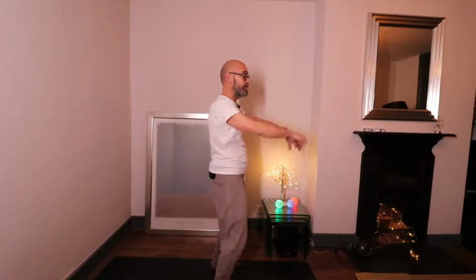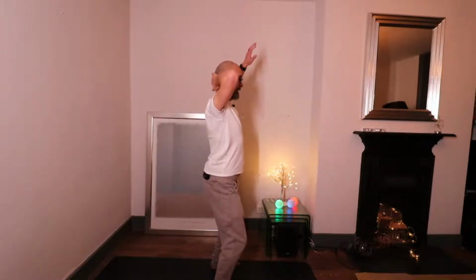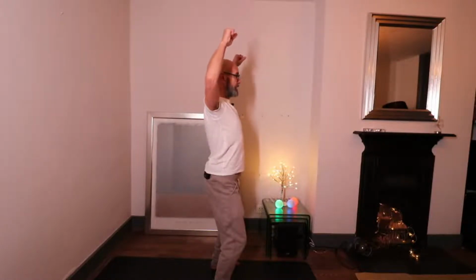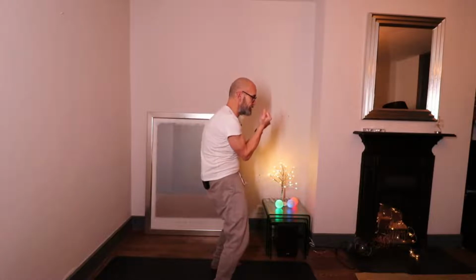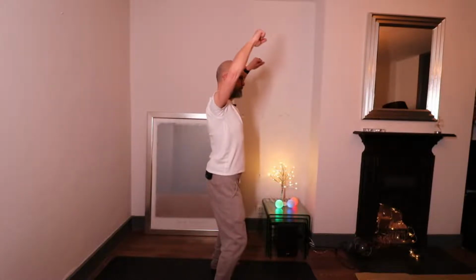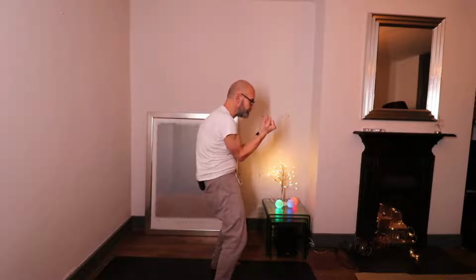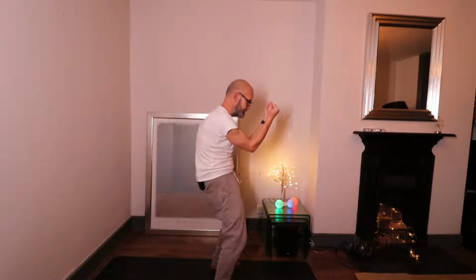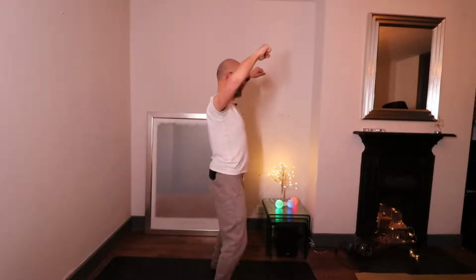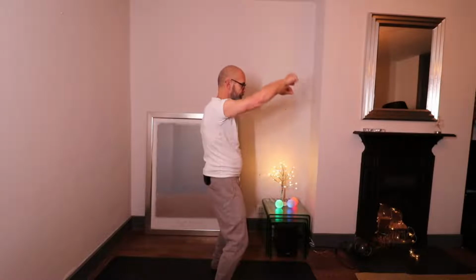Let's now take that into the spinal cord breathing. So a little bit more bend in the knees. As we come up, imagine that you've got that hand there, just bringing that head back towards the hand, chin slightly tucked. And then as we curl into that little ball, really squeeze your bum, squeeze the glutes, squeeze, squeeze, squeeze. So breathing in, breathing out, breathing in, breathing out. Breathing in.